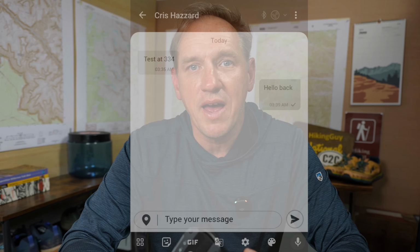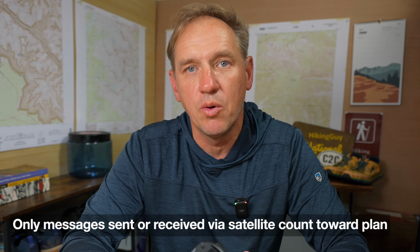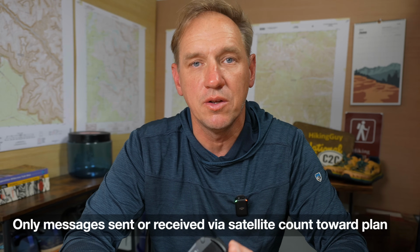Primarily, this is a messaging device, so you're sending messages back and forth. You're using the Bullitt app to do that, and the Bullitt app, like the Zoleo app and the new Garmin Messenger app, will automatically switch to Wi-Fi or cellular if those connections are possible. So you don't have to worry about whether you're in range or not, whether it's going to use the satellites. If it doesn't have a cellular connection, it'll use the satellites.